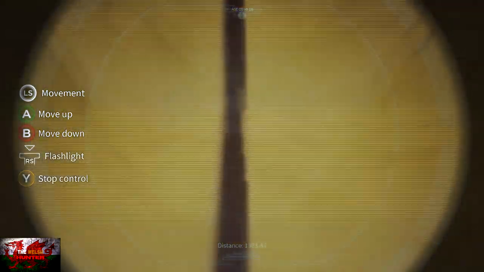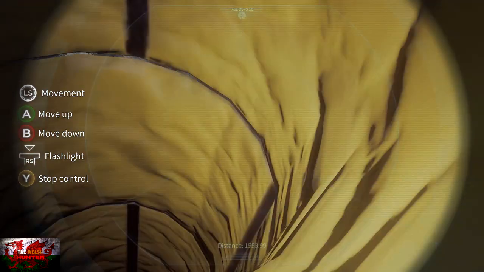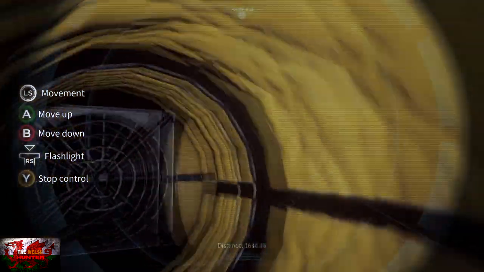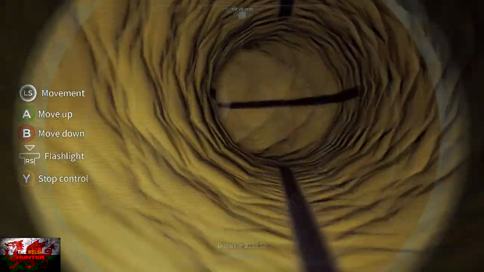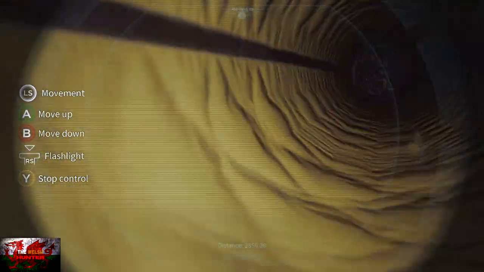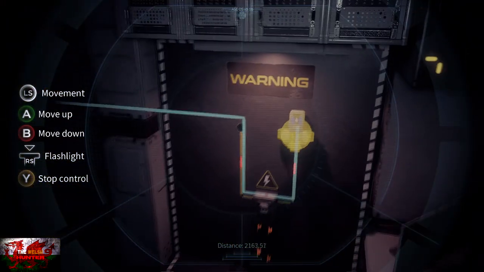That can be quite disorientating. You can sort of go upside down and to the left and it might mess you up a bit. But again, the buttons are exactly the same. Press A to go up, B to go down. Click in the right stick if you want to turn the torch on or off. Move with the left stick. It's all relatively simple. But there's only one path to take at the minute. And now we are out of it.